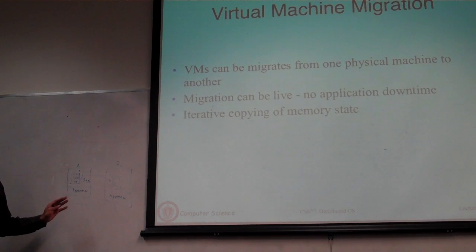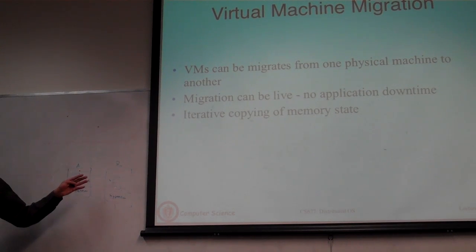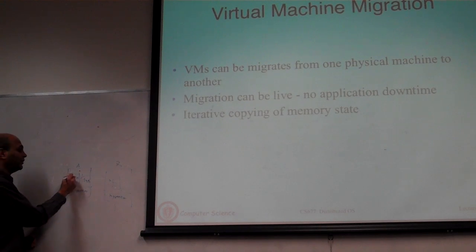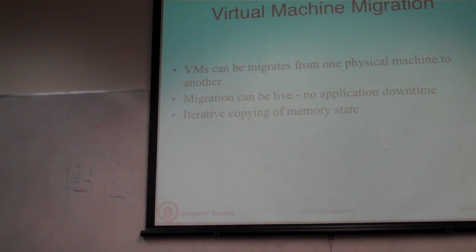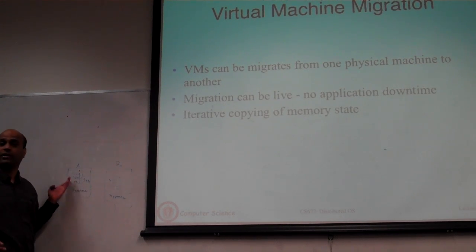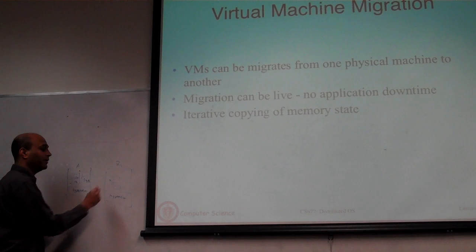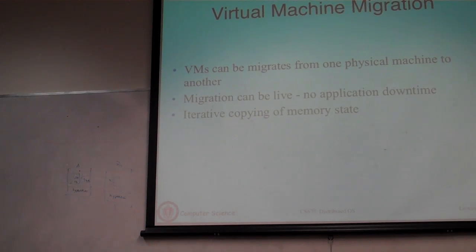It won't be that every single page changed in the past 5 minutes. Some process is terminated, some new process is started up. So some fraction of the pages' memory contents are changed, but not all. So in the second round, you just identify. While you are copying, you are actually tracking. You have to start tracking what pages are being modified. So for every page for which there is a check mark saying it was modified, in round 2 you are going to copy that again. In round 1 you copied all the pages, some have been modified, so in round 2 you will copy maybe some fraction of that. The process is continuing to execute, so while round 2 copying is going on, some more pages will change.